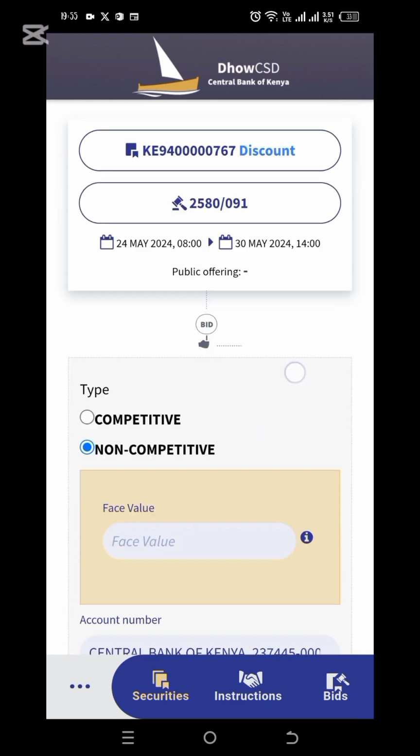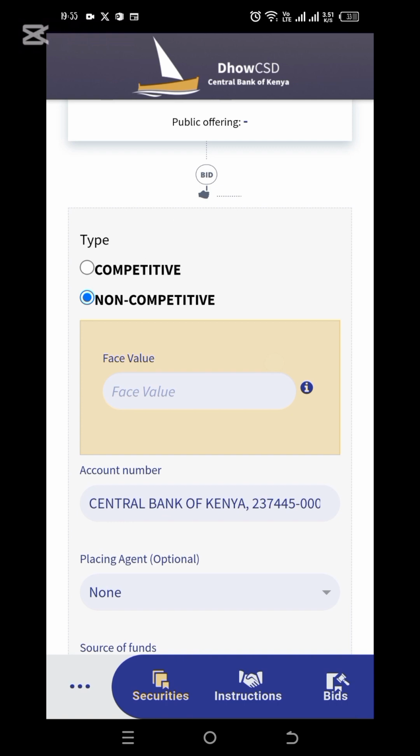Once you click on non-competitive bid, you just need to fill in the value that you wish to invest. Then the interest rate will be determined by the market. It is not what you dictate; the interest rate that you'll be given will be determined by the market.